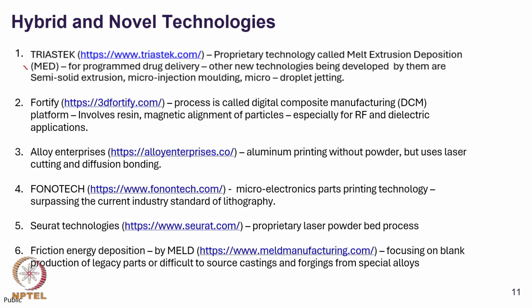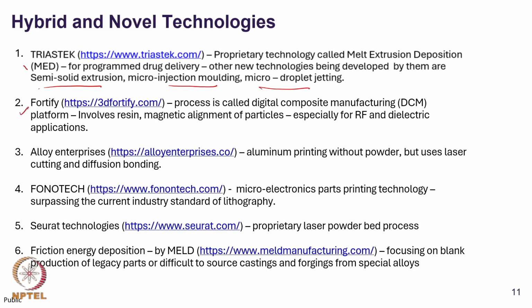The other technologies that have been introduced by Triestech are semi-solid extrusion, micro injection molding and micro droplet jetting, and these names are very intuitive because, depending upon the state of the material which is being extruded, how much is the content of the liquid in that, the technology can be called either solid or semi-solid and so on.